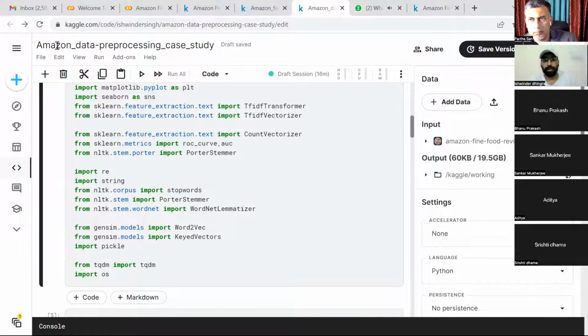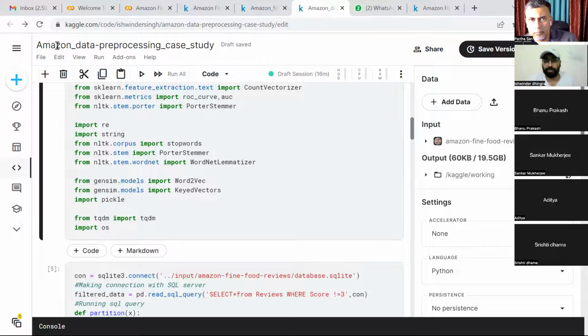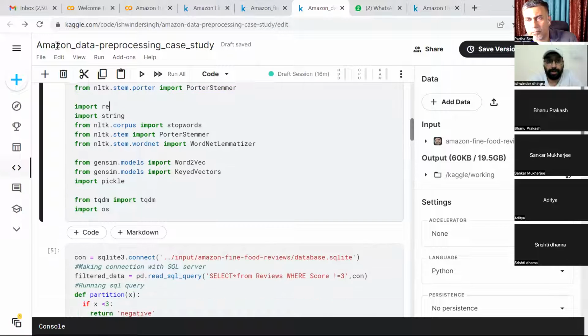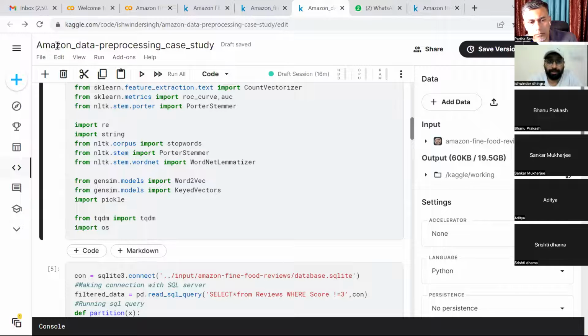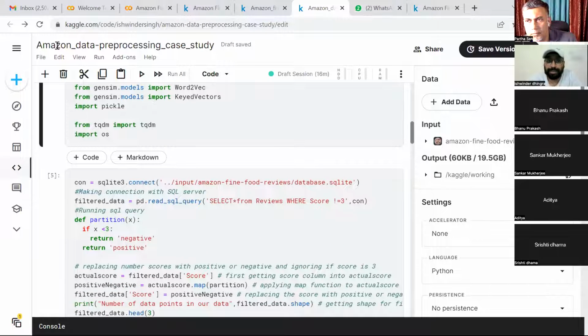Now, then we have this one, which is also important. I don't know how many of you are from a computer science background, but that is the regular expression library. We'll discuss it further, what regular expressions are. So this is again a very important library. Now, from this library to this library, these are all the libraries for NLP, like word2vec, a very famous model for converting words of a statement or language into a vector. You will learn this in NLP. You don't need to worry.